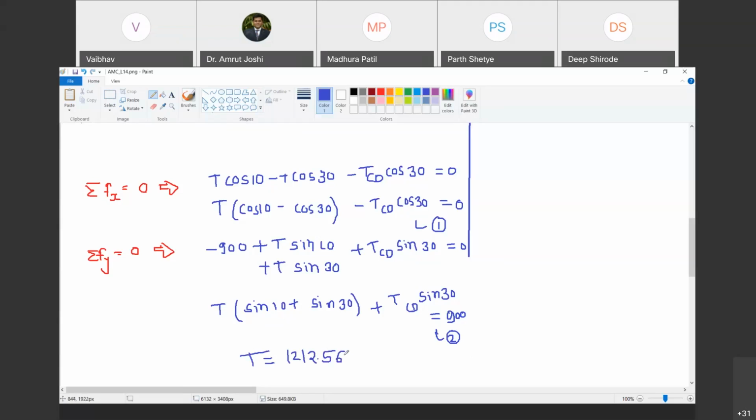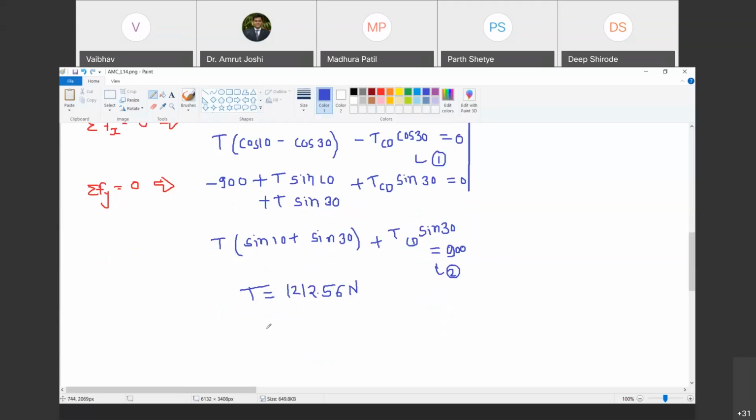Vaibhav, do you got this? Yes, sir. See, I can commit errors or calculation errors. So be sure that you have got it. Is it correct? Sir, let me cross check once. Yeah, please cross check. Don't just say yes. You have to cross check. Yes, sir, it's correct. Okay, great.